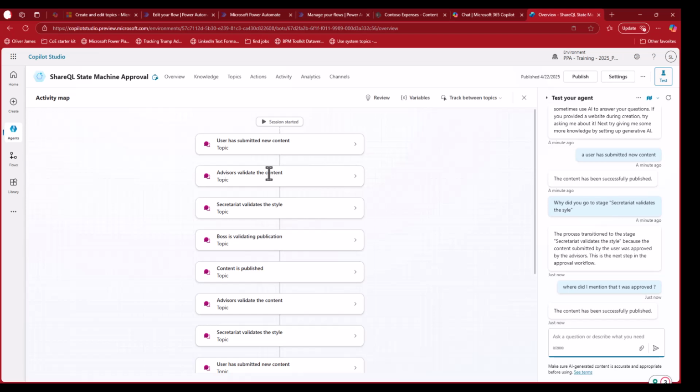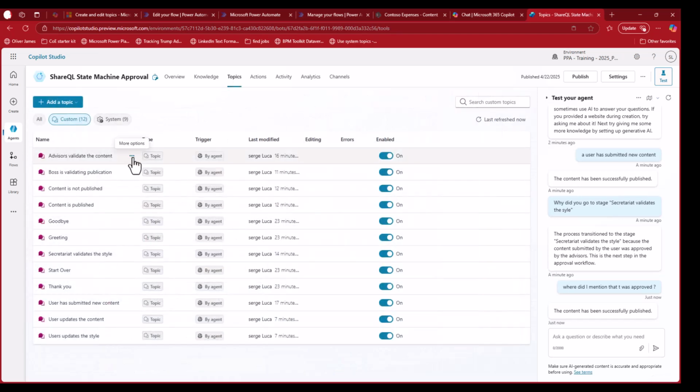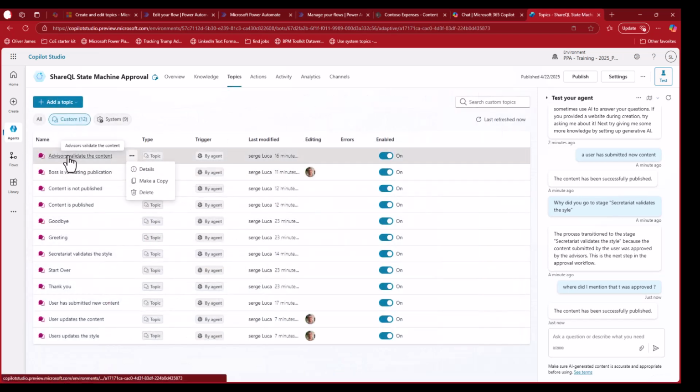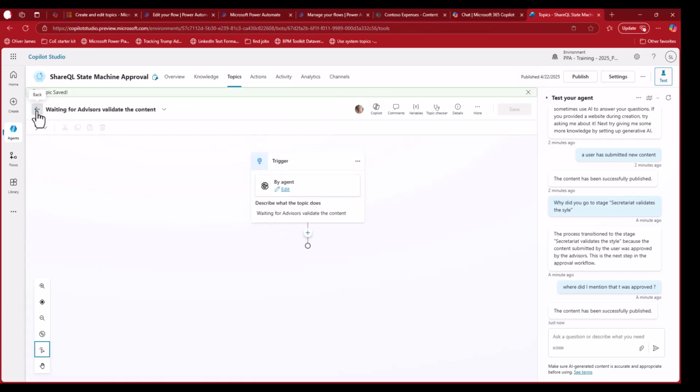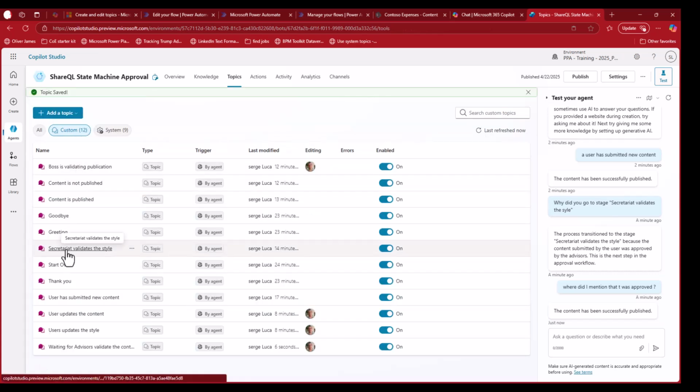So instead of mentioning that, for instance, advisor validate the content, I should mention waiting for advisor to validate the content, something like this. It could be the name, waiting for advisor to validate the content, something like this. So we have to be very careful when we name or when we describe.